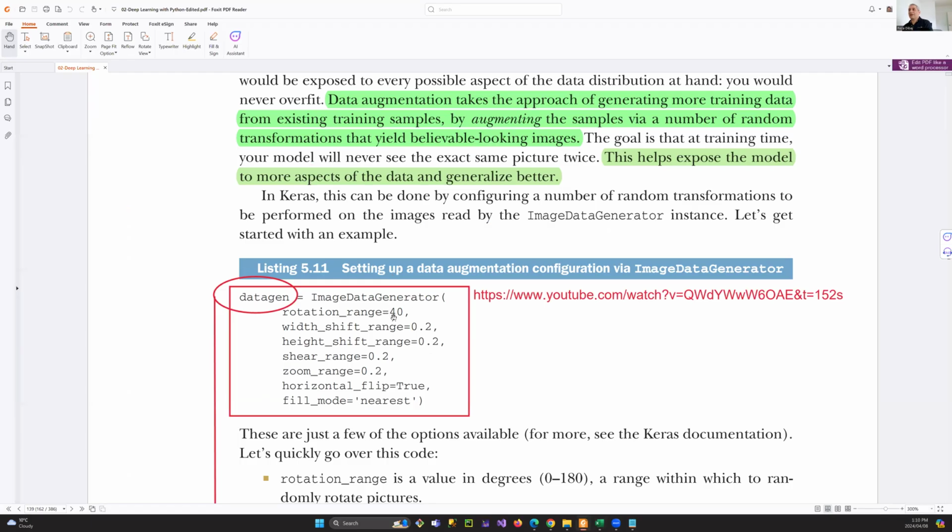The answer is because we have a huge range of freedom, like we have plus 40 minus 40, 80 degrees here. We have 0.0, 0.1, 0.2. And then we also have a shear range, a zoom range, and so on.